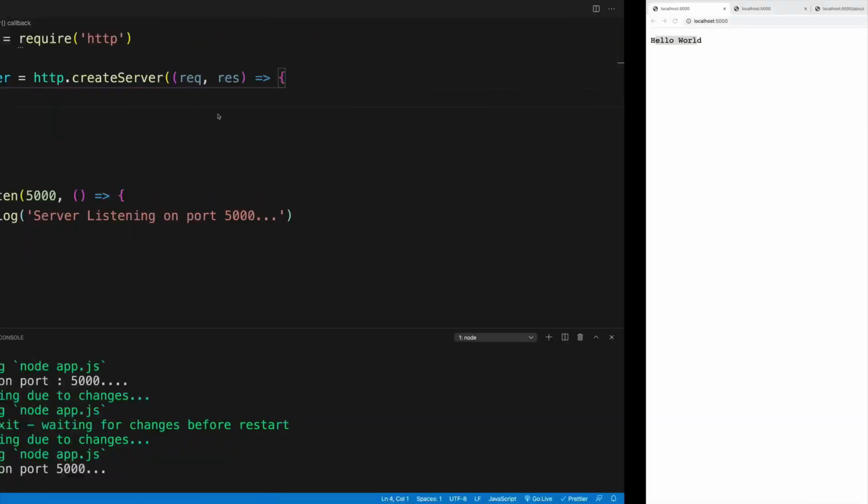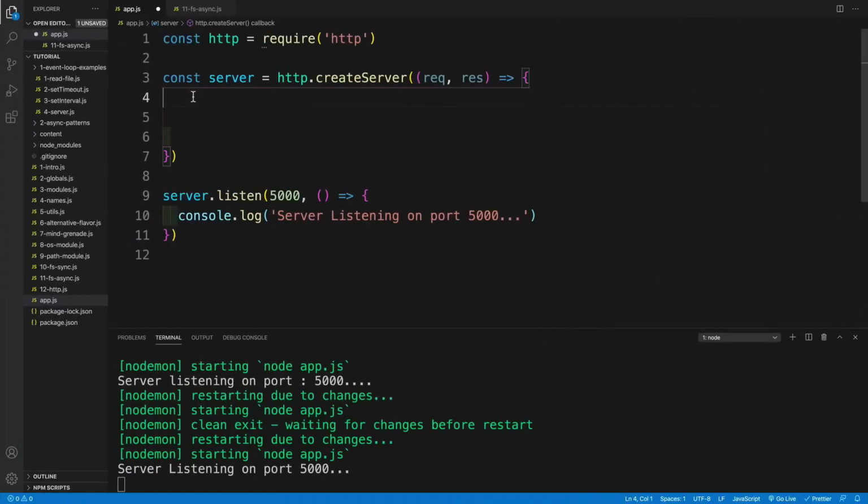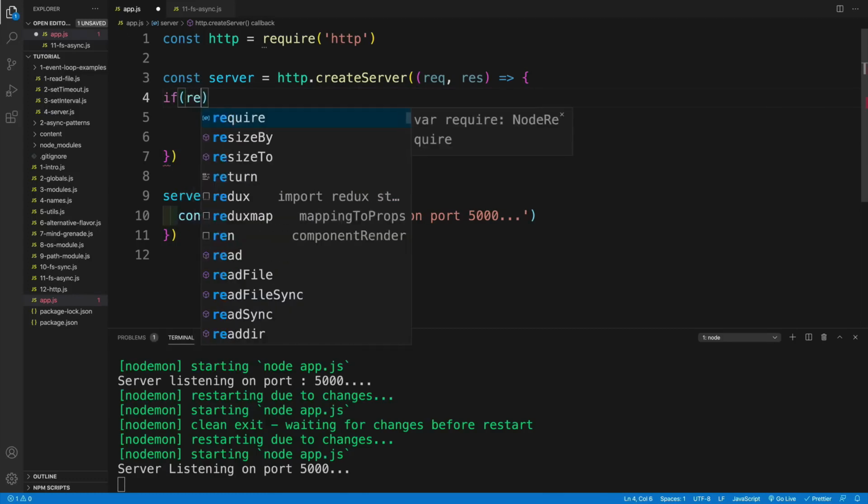So remember, on the request object, we could check for the URL. So effectively, you could check what is the resource that the user is requesting. So for example, homepage would be /, and then the about page would be /about, and that is sitting in the property by the name of URL. So request is the object, and then URL is the property.